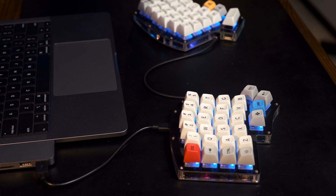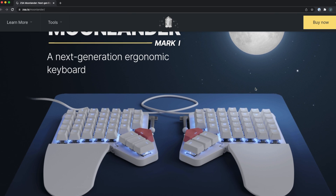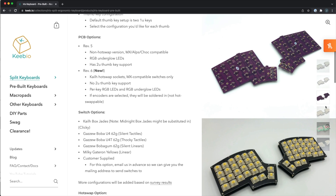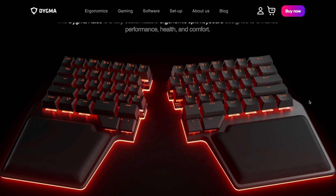So if you're wondering if you should get a split keyboard for yourself, I think it's a great tool to learn how to use. But do know that it can take some time and effort to get used to, and it does have a learning curve. If you don't want to build one yourself, there are good options like the Ergodox Easy and the Moonlander. Keeb.io is also now selling a pre-built option for the Iris Rev4, which is the keyboard I just talked about. You can also get something like a Dygma Raise, which is a split keyboard that isn't ortholinear and will significantly reduce the learning curve. But I do think that learning an ortholinear layout is worth it in the long run — it's one of the things I like the most about my keyboard.